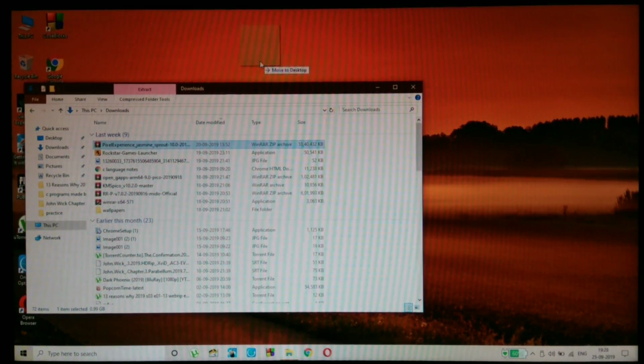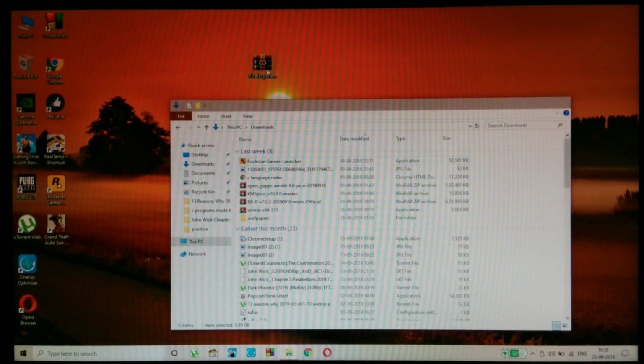Okay, so here we have a Pixel Experience ROM zip file. You can place it wherever you want.